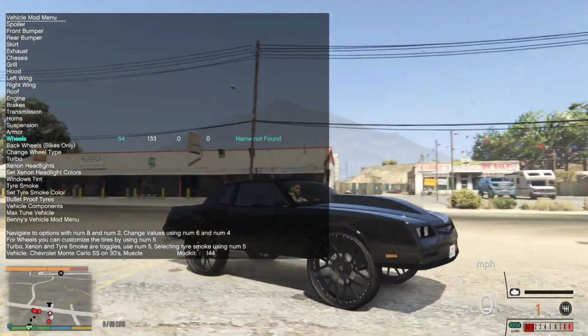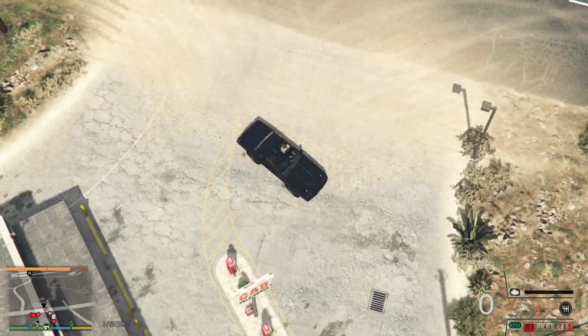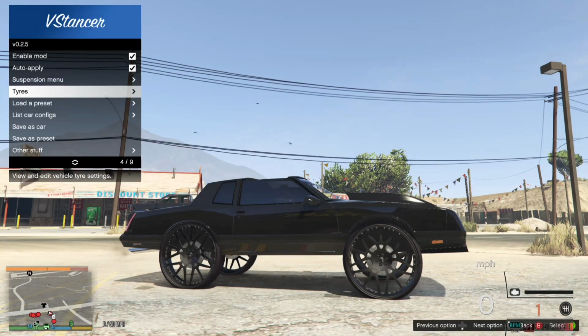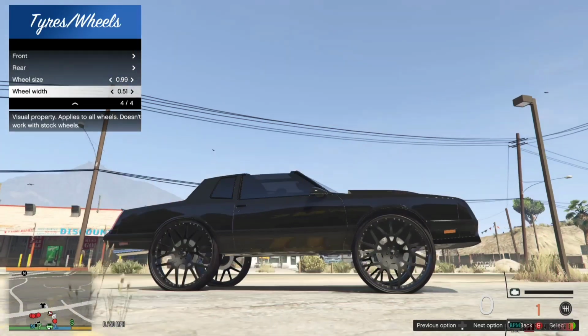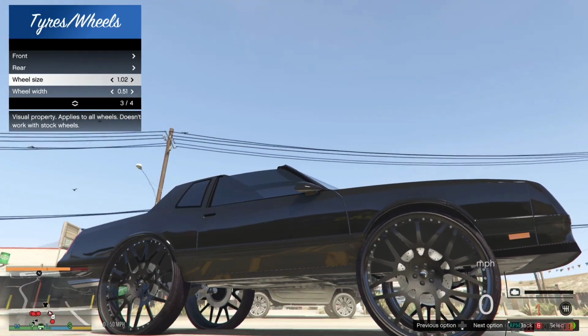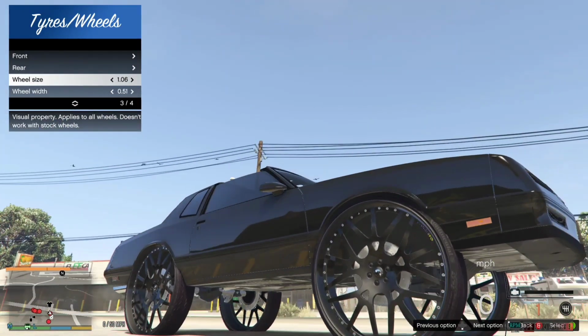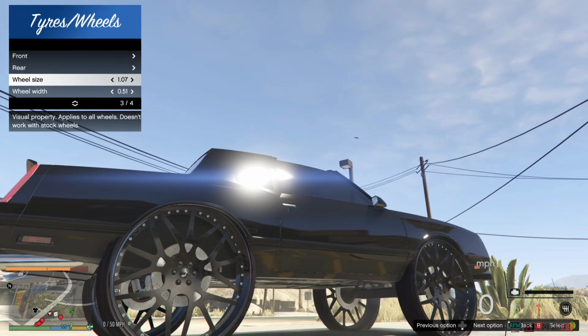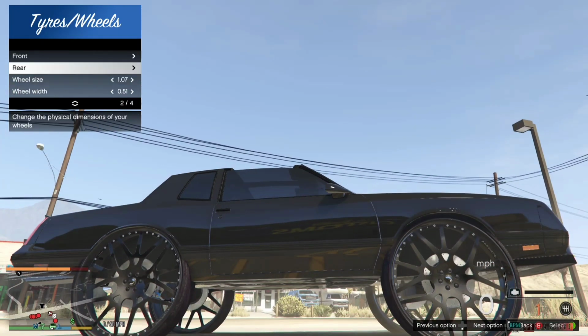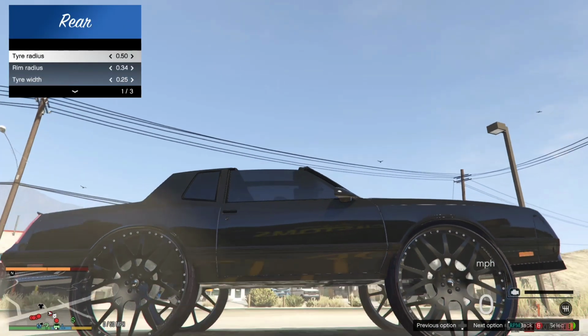There go them babies right there. Alright. Can't go too big with these. I gotta stay within the wheel well.